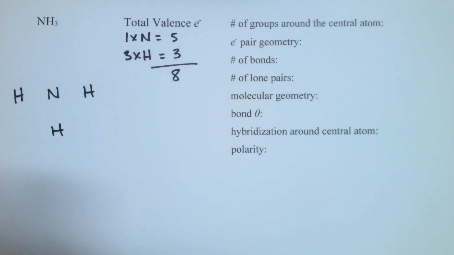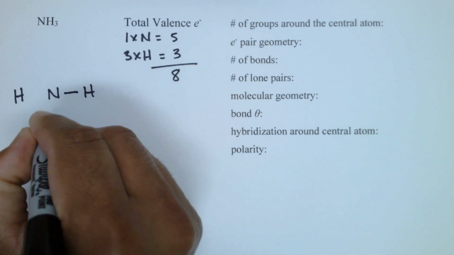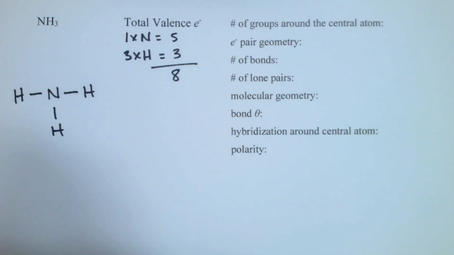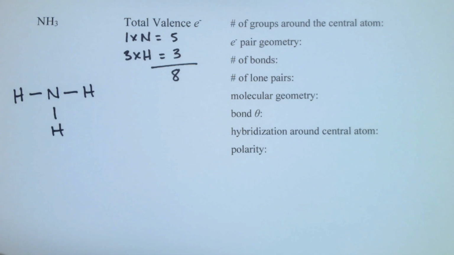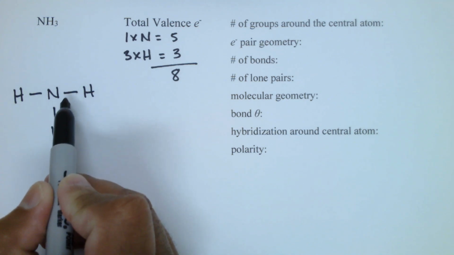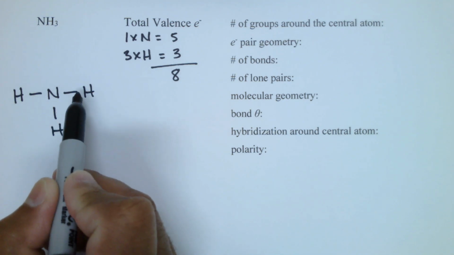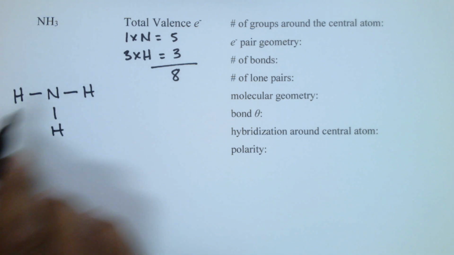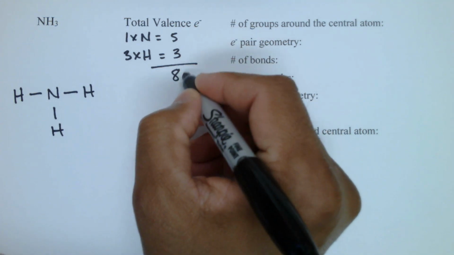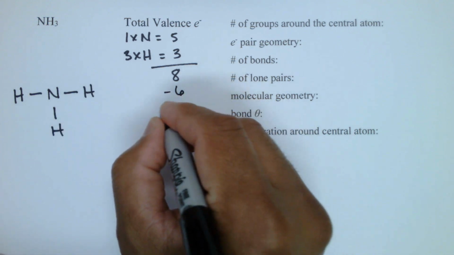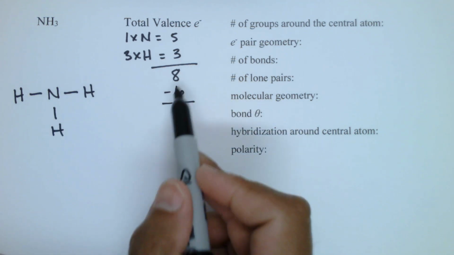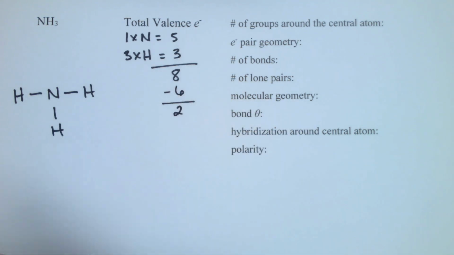And the next step for Lewis structures is we'll draw a connection here. So this is the bond between the atoms. Each covalent bond is a shared pair of electrons. So if you count with me, we have 1 pair, 2 pairs, and 3 pairs. That's 6 total valence electrons that are represented here. So out of the 8 total valence electrons, we've used 6 for these 3 bonds. Interestingly, there are 2 electrons remaining.